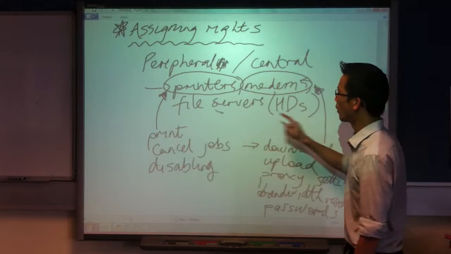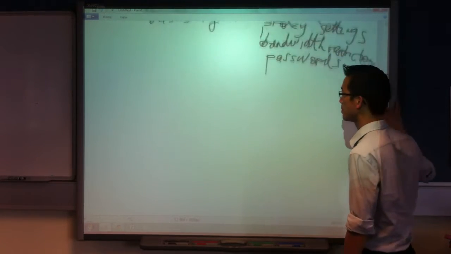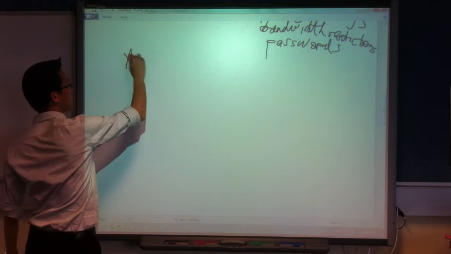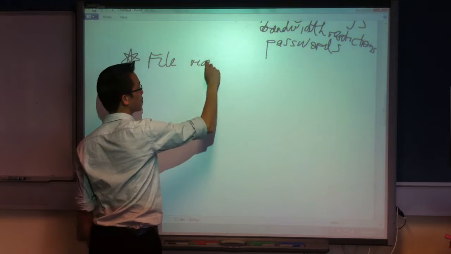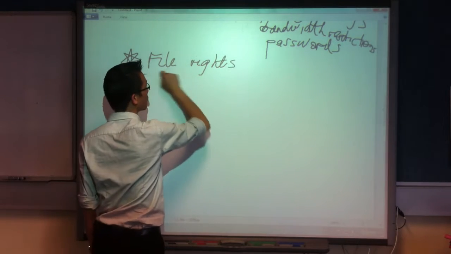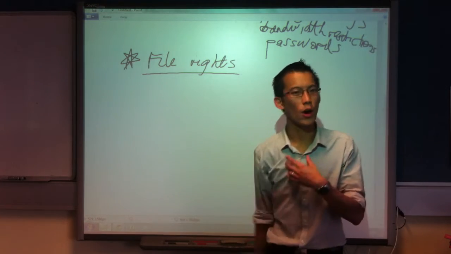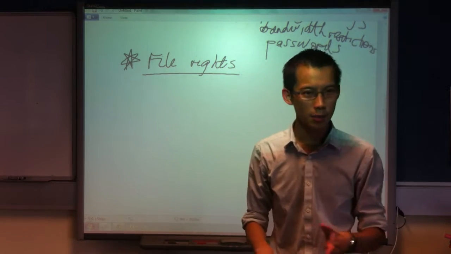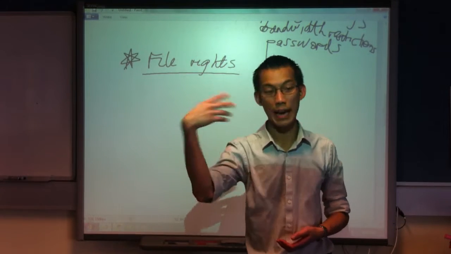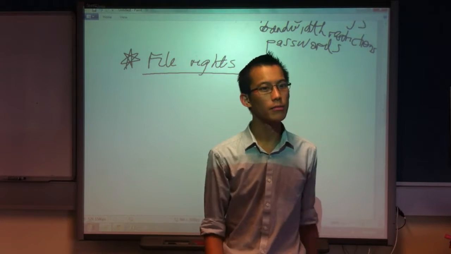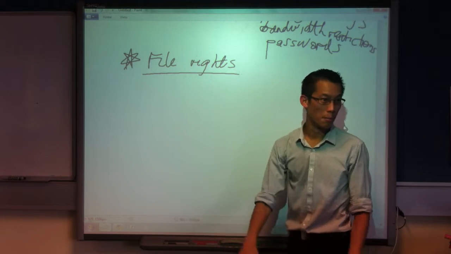When we talk about this particular example, file servers and the files that are on them, we can be a little more specific. So let's talk about file writes. I'm going to give you several levels of access to different files, and I want you to think about the differences between them and why someone might be able to have one, but not the other. I'm going to start from least access and go to most access.